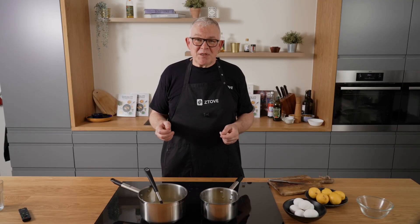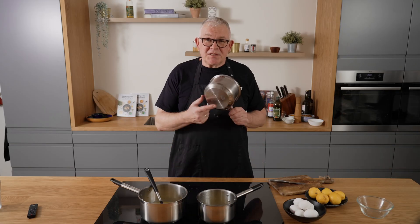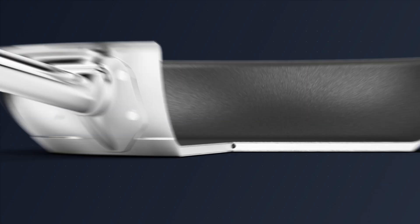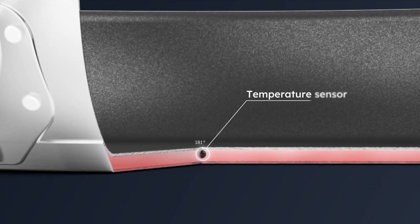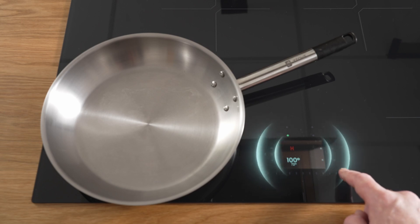We use Stow to keep the temperature of the pots at 58 degrees during the entire process. The sensor in the bottom of the cookware measures the temperature while you cook, and the cookware is connected to an induction hub that can set and maintain the temperature with one-degree accuracy.